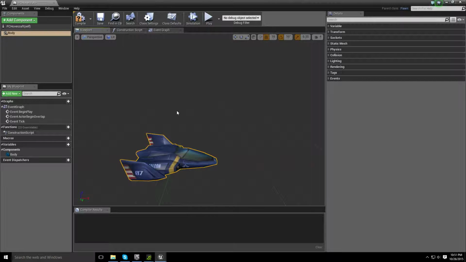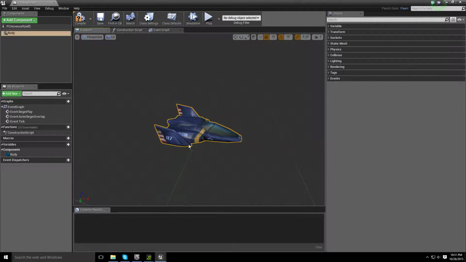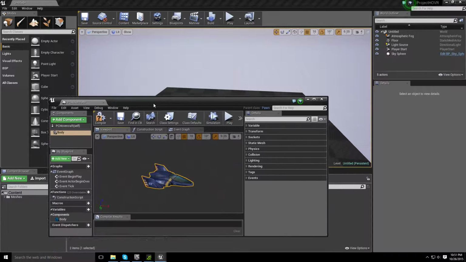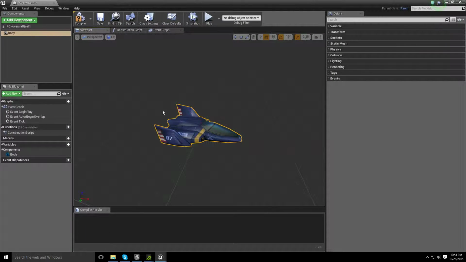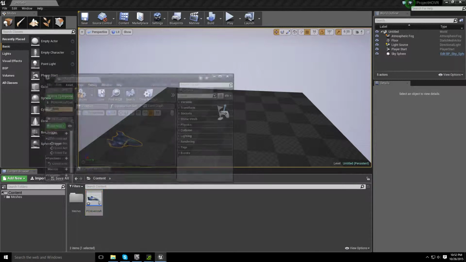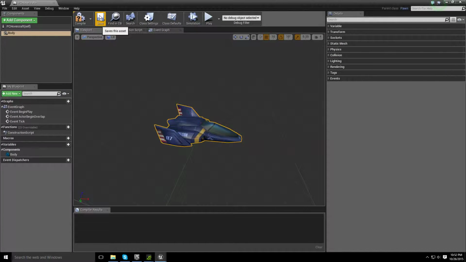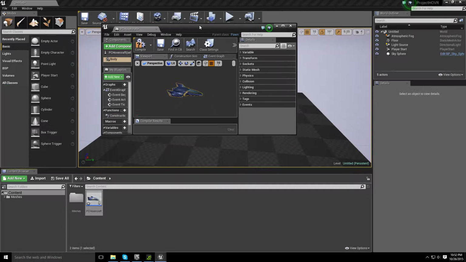Before we do anything else, this is a habit that you need to make sure you're getting into. Anytime you make a change to a blueprint, you're going to have this little question mark pop up on the compile button, and it says that it's dirty. All that means is that right now you've made changes to the blueprint that are not going to be reflected in the project file, and they're not going to be saved. So this is telling you that you need to recompile this blueprint so that any changes you make will update in real time here. Once you make a change and compile it, it will go live here.